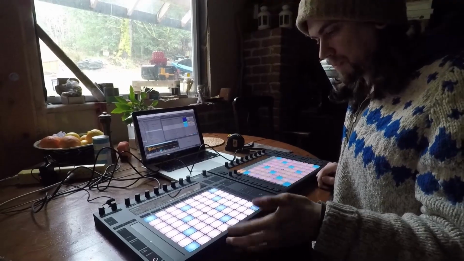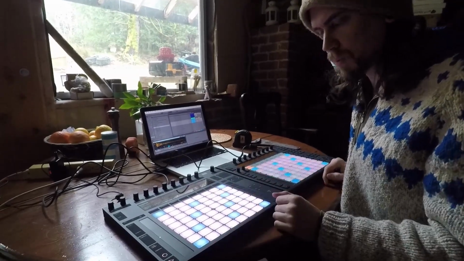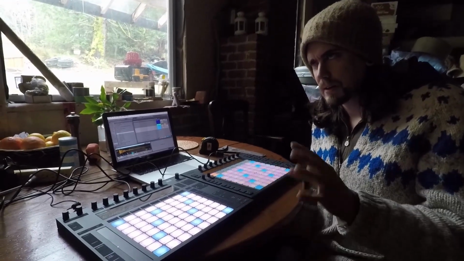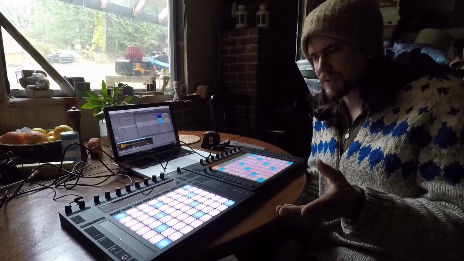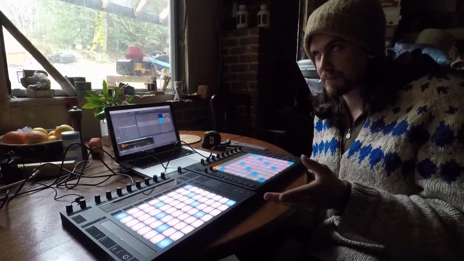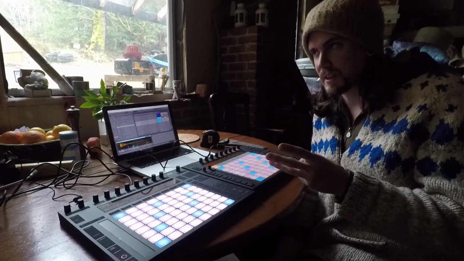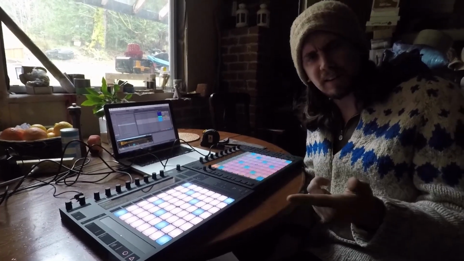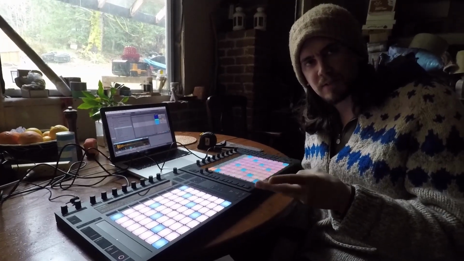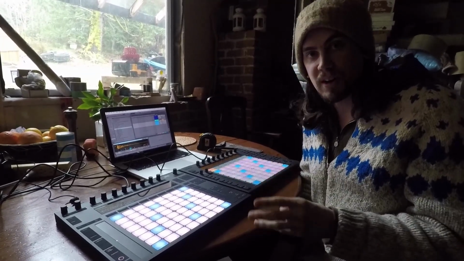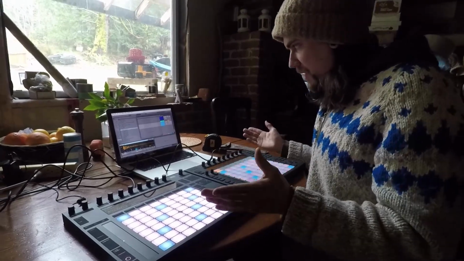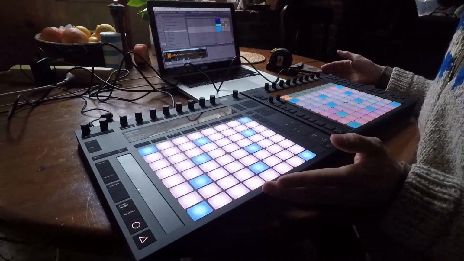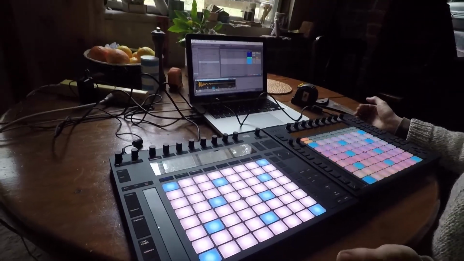You don't have that problem of the pinkish, bluish white LEDs, because a white LED, as far as I know, is all RGB, and I'm guessing one of the 3 diodes is brighter than the other, which throws off the color. White LEDs are equal parts RGB. Does that make sense? Okay, so that's one of the main things. It's a higher quality piece of kit, and it looks a lot better.